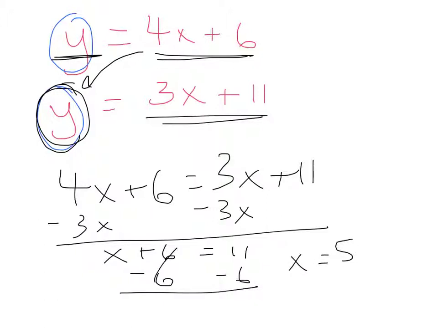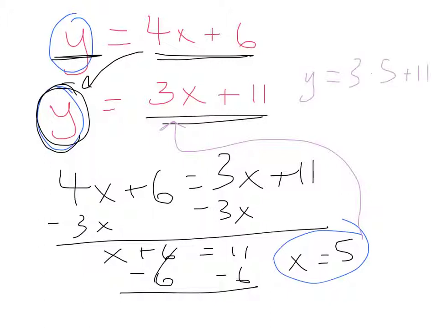In order to figure out what my y value is, I just take either equation, it doesn't matter, and I plug it back in. So let's plug it in here. So I get y equals 3 times 5 plus 11, or y equals 15 plus 11, or y equals 26.